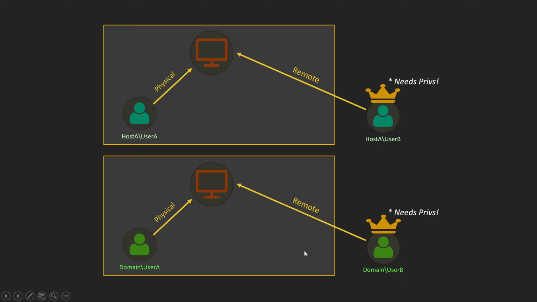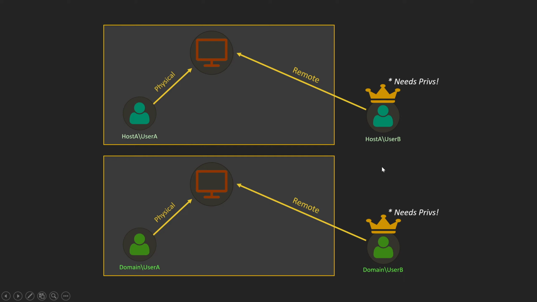On the other hand, for remote authentication, note this crown, you require privileges, and for domain users, if you are, for example, a local administrator, you usually can perform remote tasks without many restrictions. For example, you can create a remote service if you are a local admin, okay?